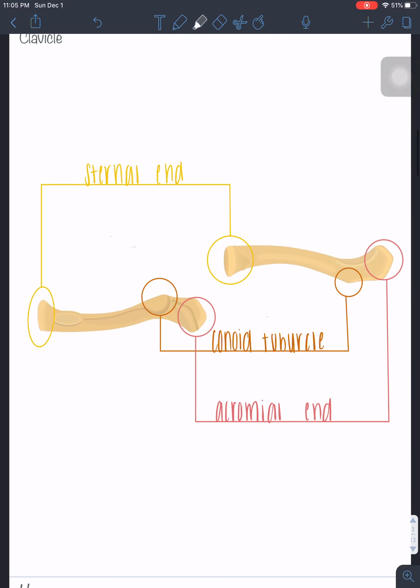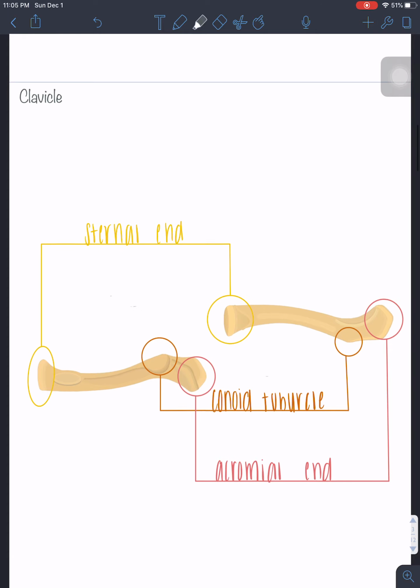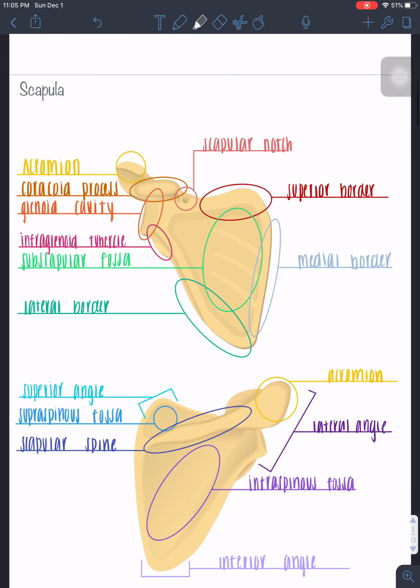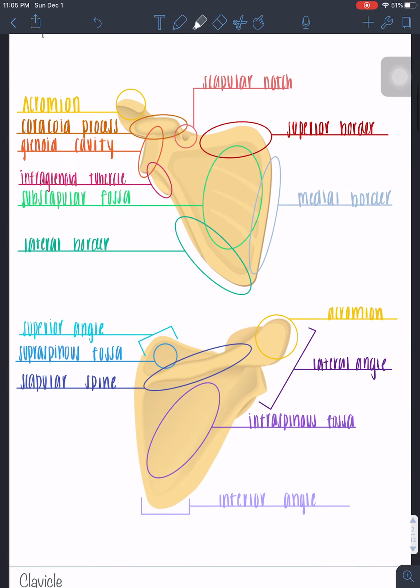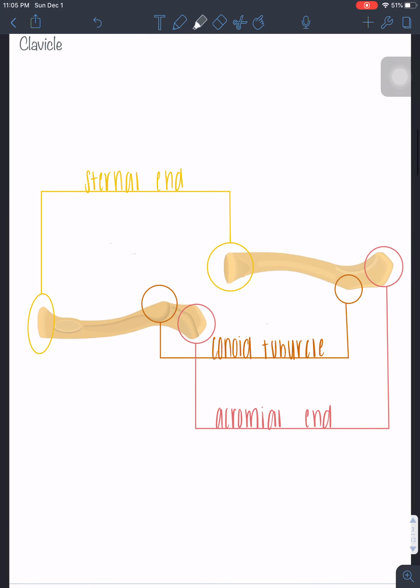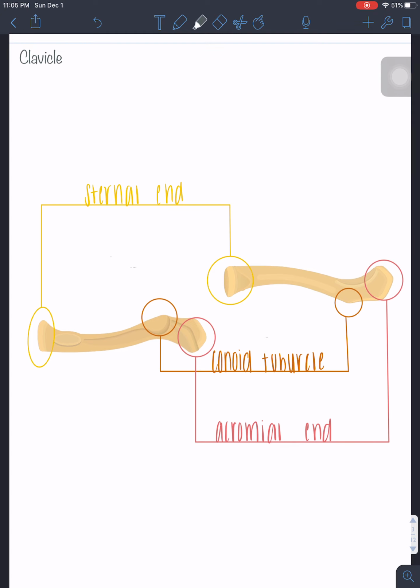After that, there's the clavicle, which is the easiest part. And you could kind of remember it by coracoid is the scapula, and then coronoid is the clavicle. The clavicle has the sternal end right here and here, and then it has the acromial end right here and here. The way I kind of remember this was acromion, and I thought of a crouton and how croutons sometimes are really shaped. So that's what I thought of, but that's just me. Everybody has their own way. And then there's a conoid tubercle right here and here.